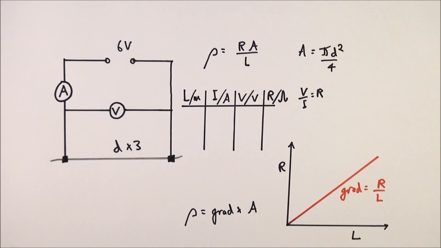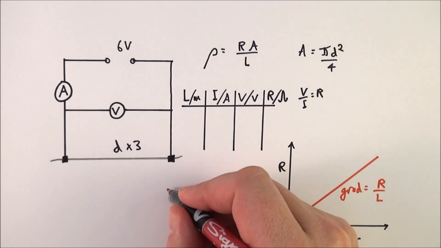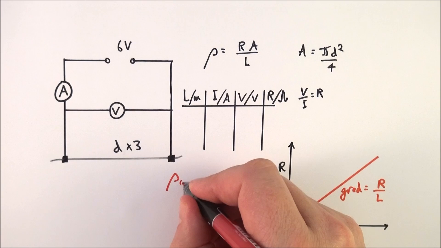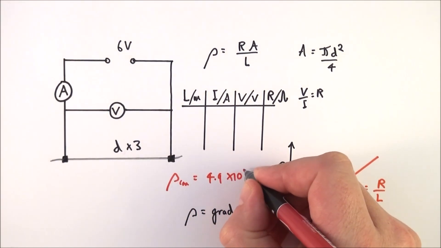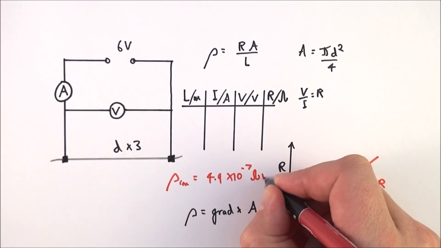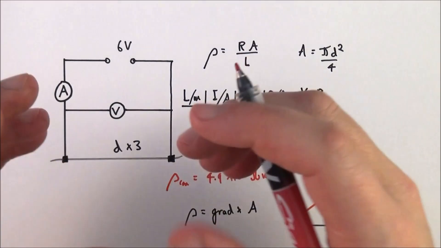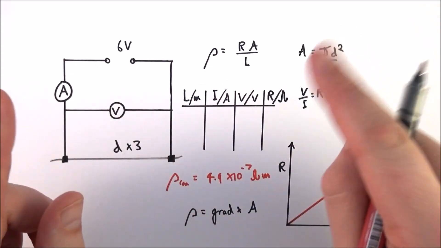The value that you should be going for, if everything goes right, if we look at what the resistivity of constantin is, it's about 4.9 times 10 to the minus 7 ohm meters. A very small number, but that's the effect. Resistivity is a bit like if you had a cubic meter of this stuff, what would be the resistance of that block of material.